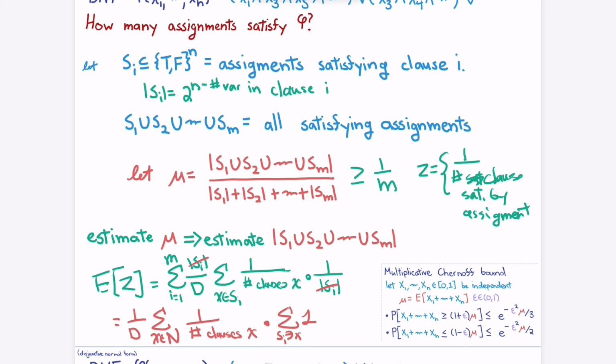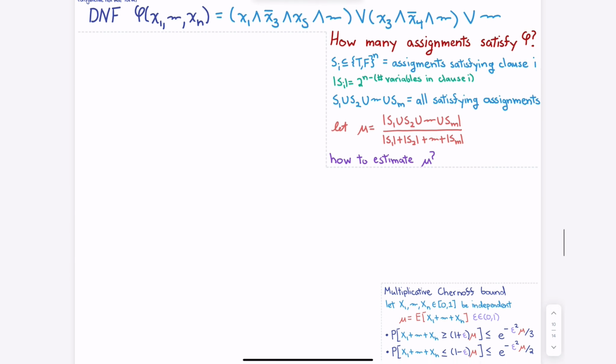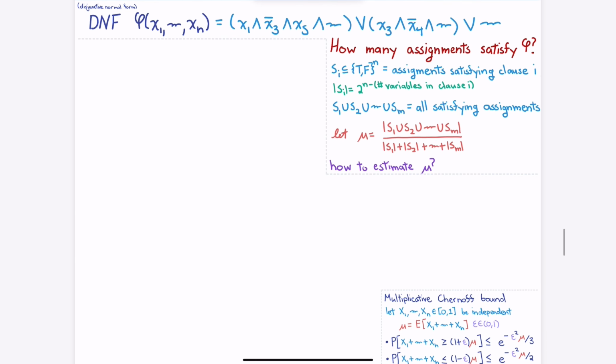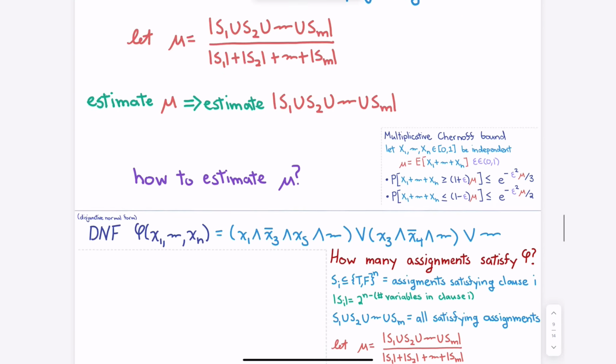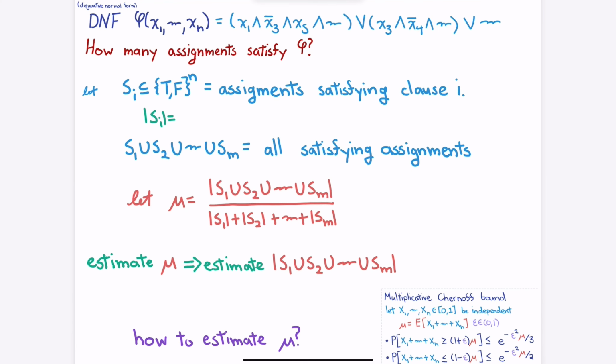I'll only mention the way people used to do it. The other way you can do this, which leads to a similar calculation, is you choose your index i and sample x just like that. Then you look at x and ask, is this the first index i containing x? If there are 10 clauses, only if it's the first of the 10 do you get 1. Otherwise you get 0. On average that gives you 1 over 10, so it works out similarly. That's the version in the notes.